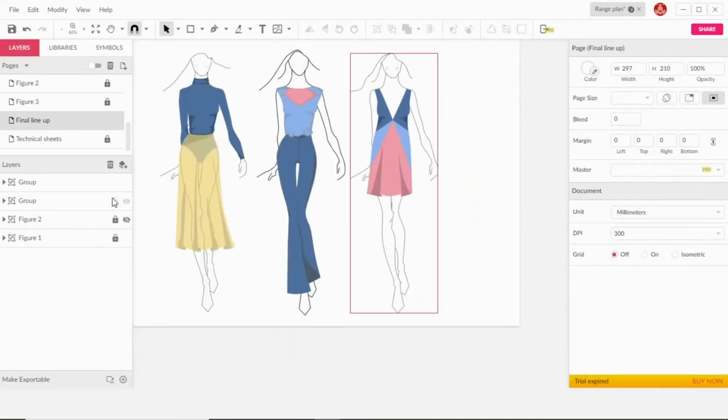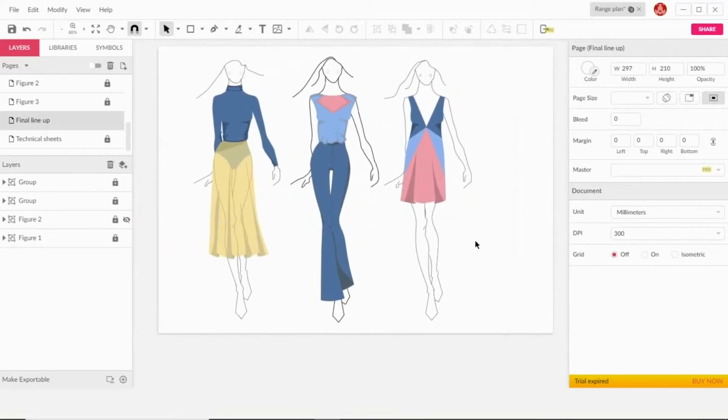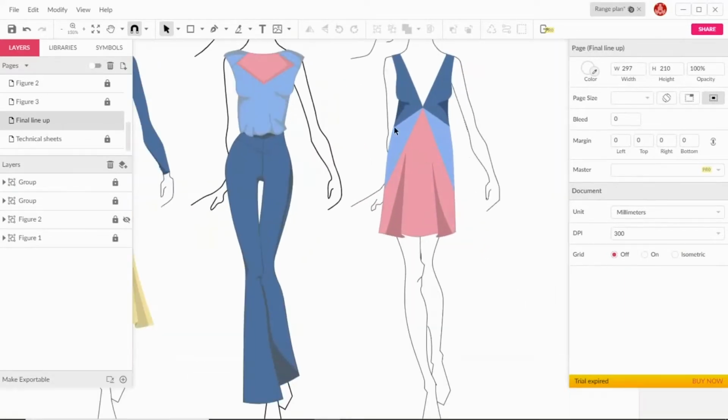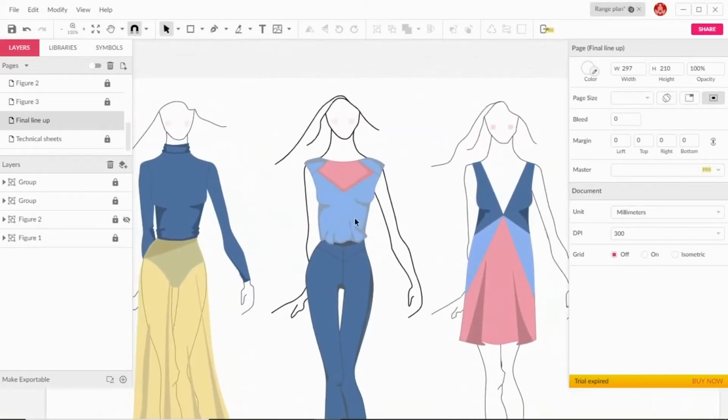So that already looks way better, in my opinion. I don't like the yellow that much. And that is how you create digital fashion figures.